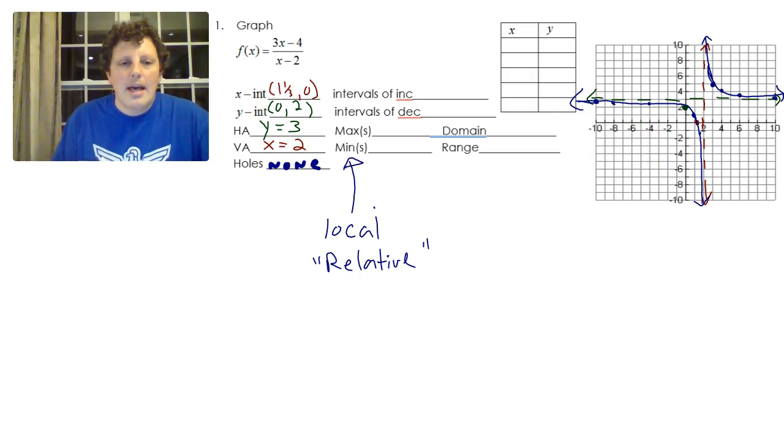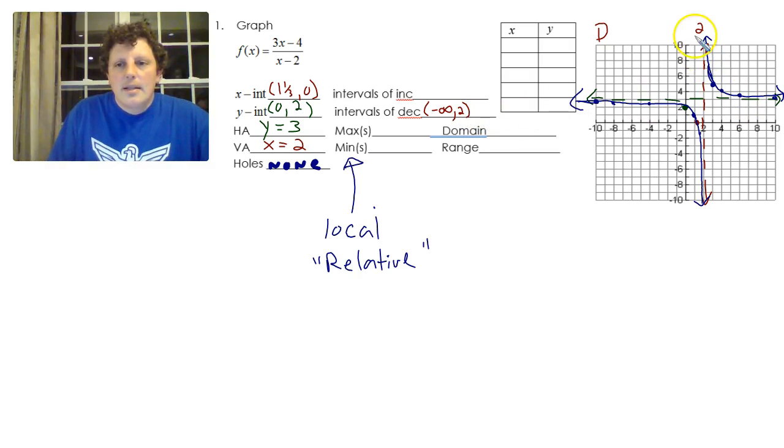The first thing we want to look at is what's happening on the graph. We notice that on the very far left, which would be considered negative infinity, our function is very slowly going downhill, and eventually it picks up speed and it goes downhill very fast up into the asymptote. So we have a decreasing interval from negative infinity to the asymptote, which is at an x value of positive 2. So we've got the interval of decrease from negative infinity to 2.